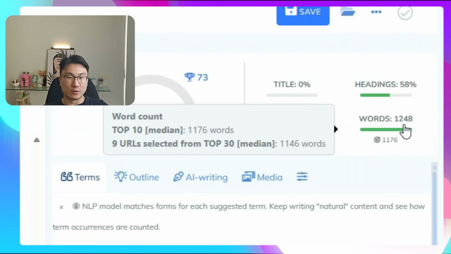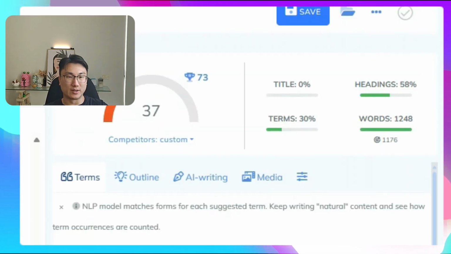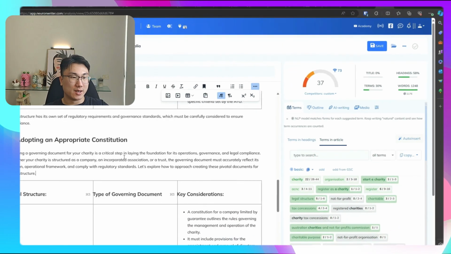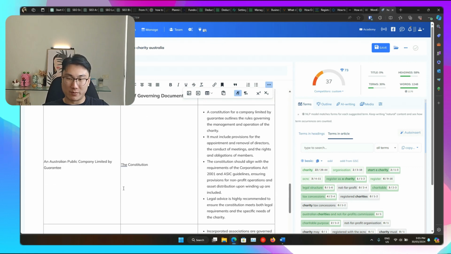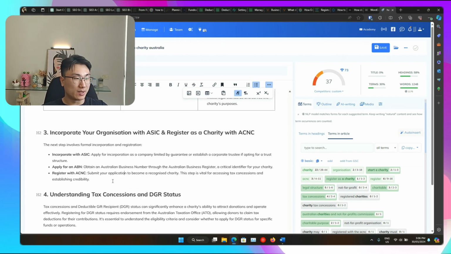So now we've got the word count to 1,200. Great, so we've hit the word count. But again, that's not the goal, right? The goal is to make sure the article is helpful. And as you can see, because I am forced to increase the word count, I ultimately have added more information which is actually helpful to the site reader, while ensuring that the article and the information in it is easy to understand by including these tables. So that is the ultimate consideration. I'm just going to keep repeating that throughout all these YouTube videos, because I don't think it's been emphasized enough across the SEO YouTube space.